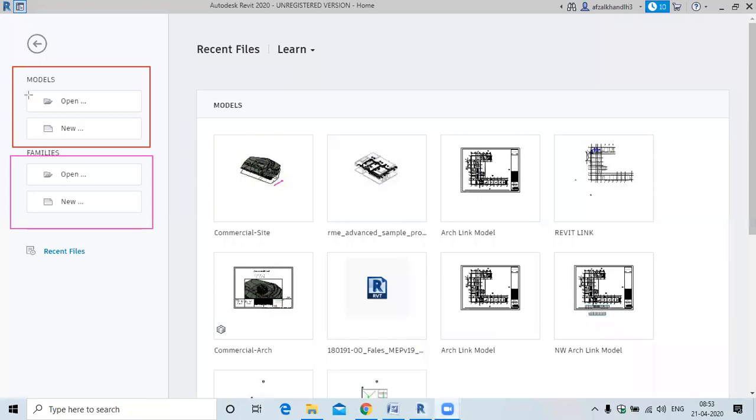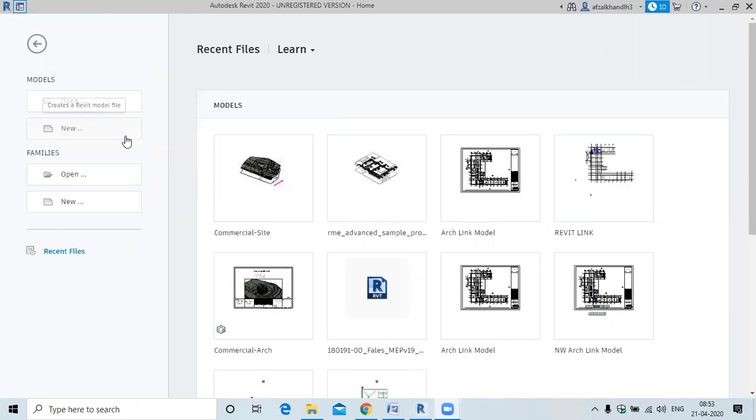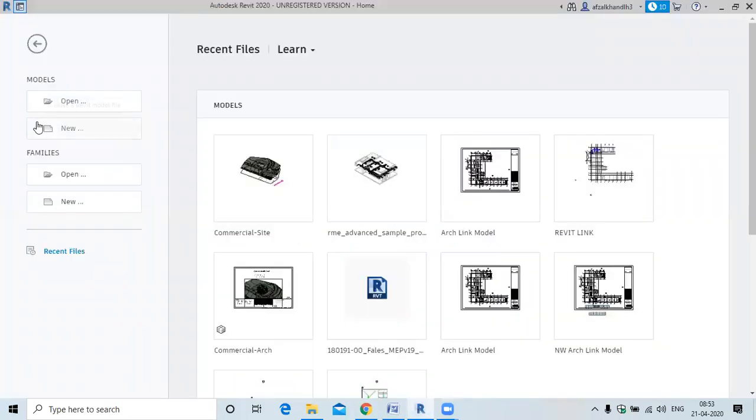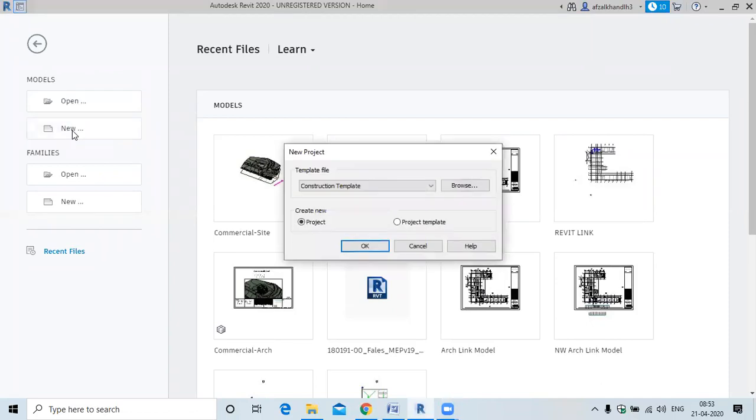So for doing any project, we use this one, and for creating any family, we use this other one. Now, just for example, I'm starting an architecture project. We have learned that to start a project, first select the template specific to the discipline. So click on new.